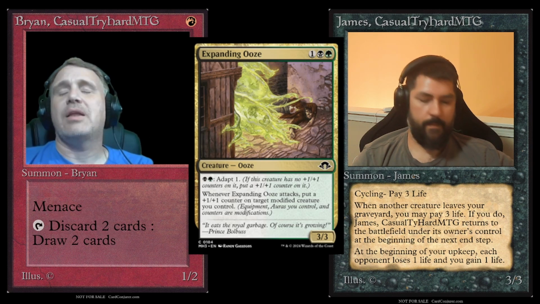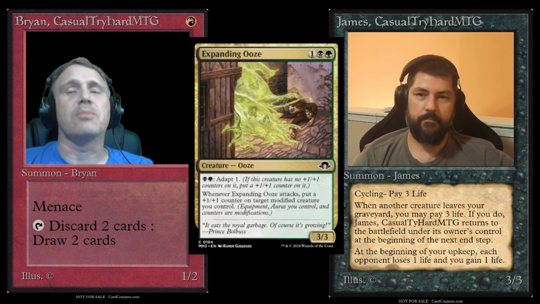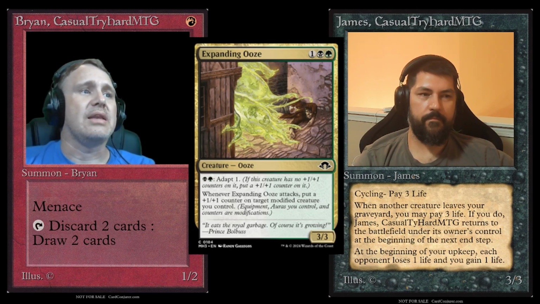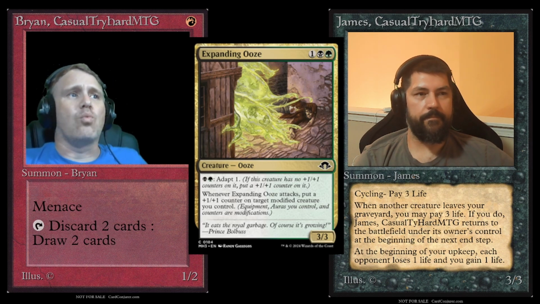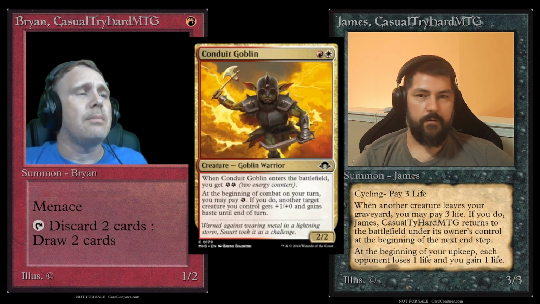Now we talked about last week, Adapt only works if you don't have a counter on the creature. But these effects that trigger when counters go on, you can proliferate and add a counter, and then it'll trigger. You can put a +1/+1 counter on some other creature, and it'll trigger again. So the adapt things will let you get these spell effects multiple times, as opposed to just once.